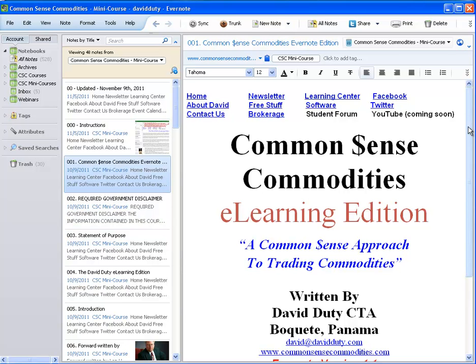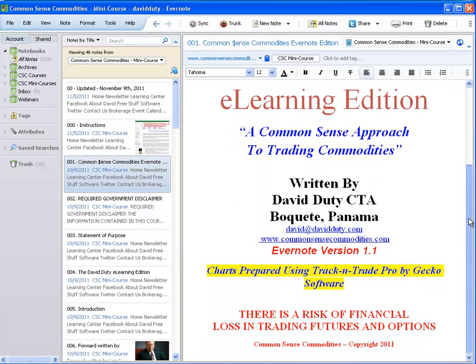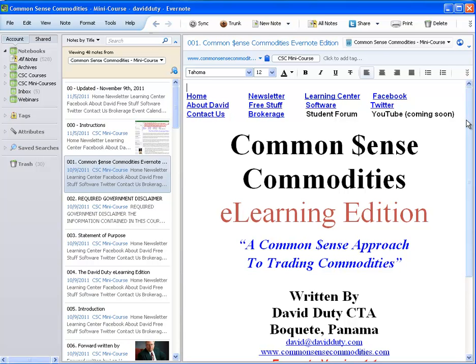And what's really nice about Evernote is that I'm able to share these notebooks with anybody that I choose to. And once I have shared a notebook with you, that means that notebook is going to be available to you on your desktop, and it'll also be available to you on the web. And anything that I change in this notebook will automatically be synced and changed into the notebook that you have. So I'll be able to add lessons, do all kinds of educational things that'll be included in the notebooks that you'll be able to share.